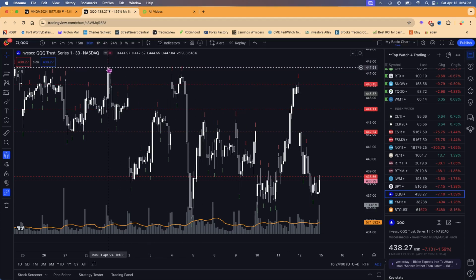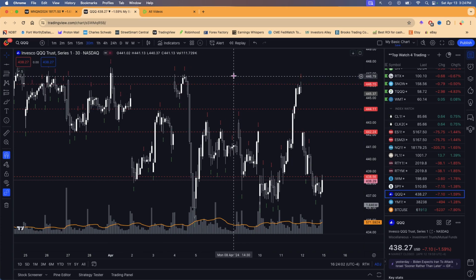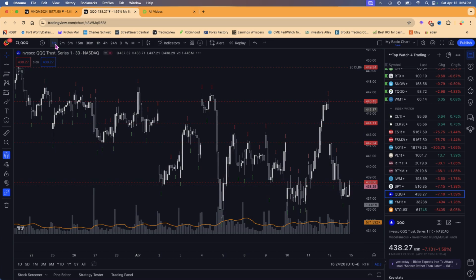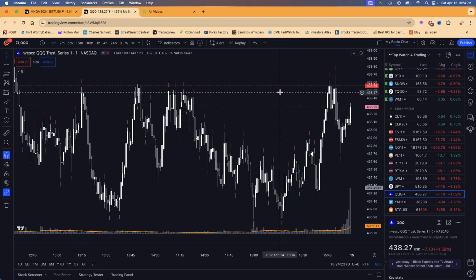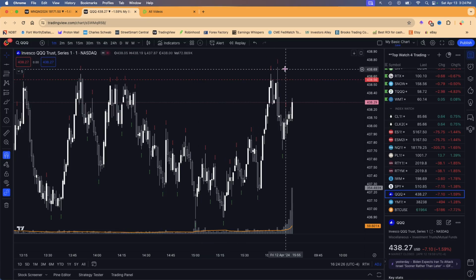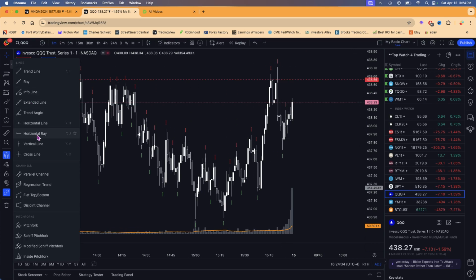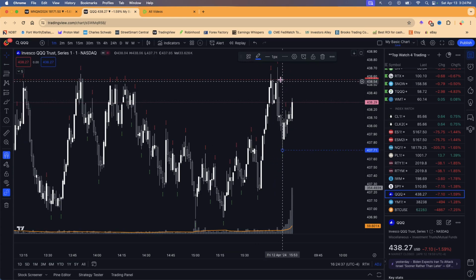Some pros will mark the highs. I know some pros, the only thing they have on their chart is a VWAP, volume weighted average price, and one moving average. And let's say they use a 1 minute chart for trading. The only lines they'll have on their chart are the most recent high and the most recent low, because that is all that matters in the current moment when you are day trading, scalping.